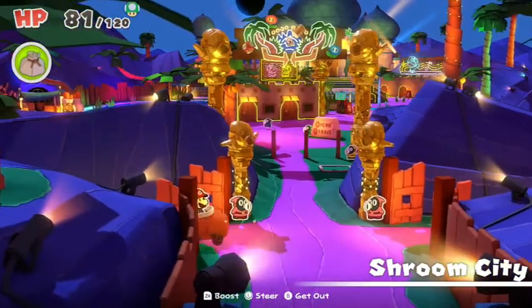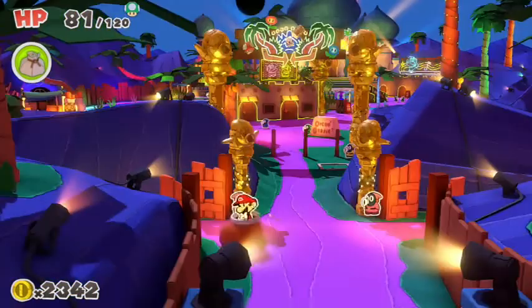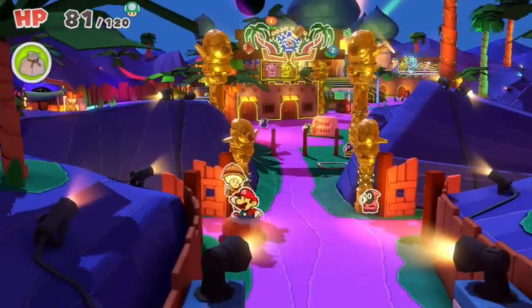Okay, I'm gonna actually check the map. Yeah, there is a toad tower to this way. To this way? This way. Alright, let's go this way then. If we can get ourselves to a little toad tower here, that'd be nice.